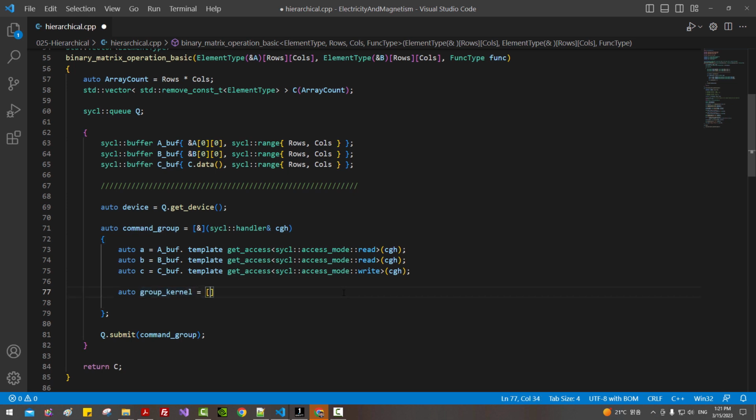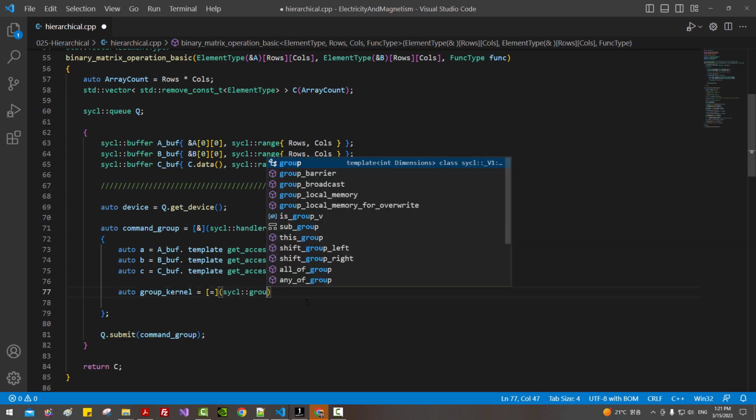We will capture by value because this group kernel will be executed in parallel. Multiple instances of this group kernel will be instantiated and run in parallel. So we have to capture by value.